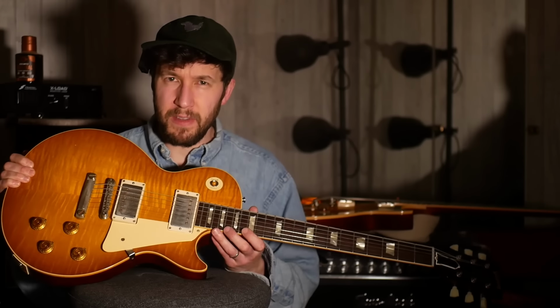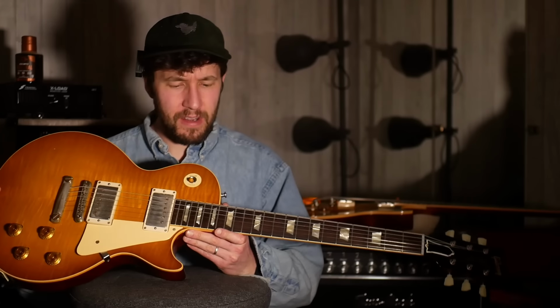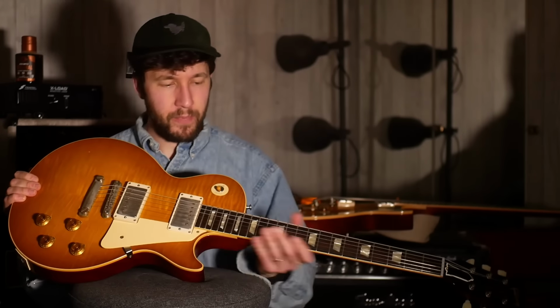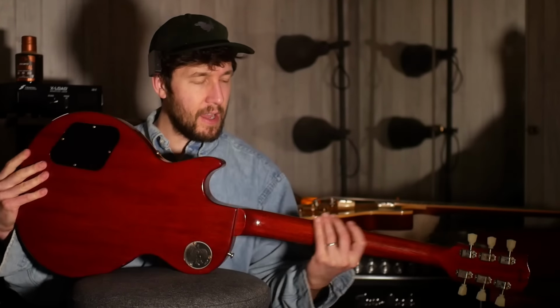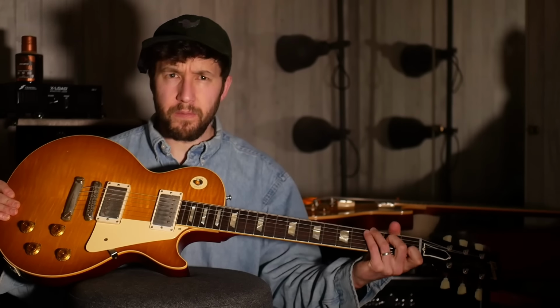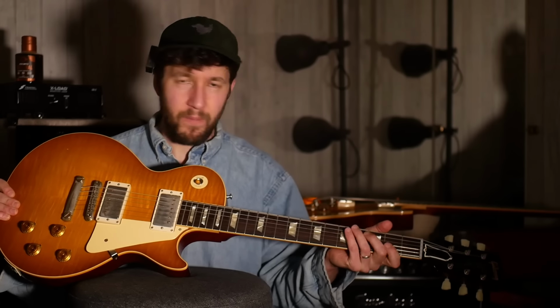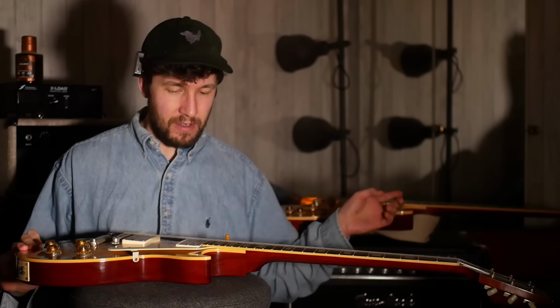The context for that is that this type of guitar is around the $7,000 mark now. This is a Murphy Lab Light Aged 1958 Les Paul, but with a hand-picked top, which is why it'd be more expensive than a normal 1958. With the 1958, you get a nice chunky neck, a really comfortable, for me, but very full-feeling neck, for sure. Not anywhere near the slim stuff. I think even a bit bigger than the 50s neck of my 2002 Les Paul Standard.